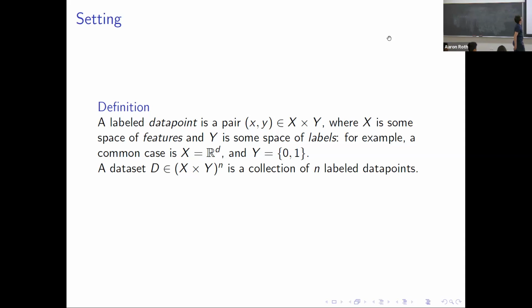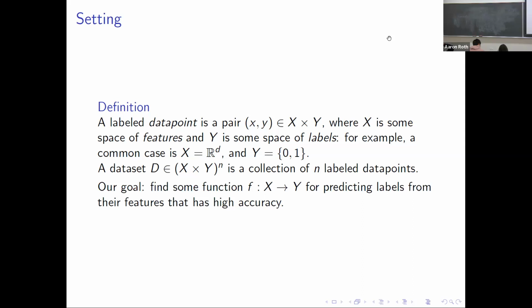Although these choices aren't too important, oftentimes the features will be vectors of numbers. That's the case if you have an image classification problem. The features you have available when you're trying to classify whether something is a hot dog or not are the pixels in the image, which we can encode with real values. And then we've got a binary label, where 1 denotes that the image is a picture of a hot dog and 0 denotes that it's not. We're given a data set, which is a collection of n such labeled examples, sampled from some distribution, presumably.